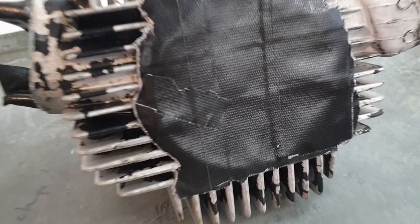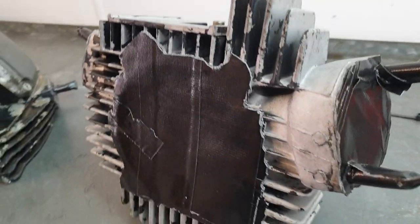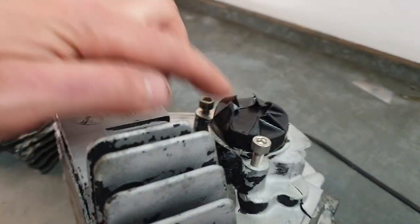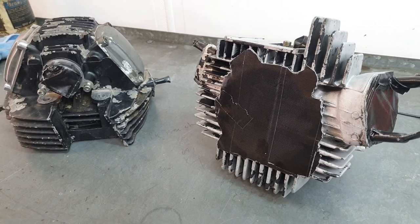The heads are all taped up with the duct tape, three layers thick. That will protect them from the bead blasting. Also, the threads are protected, and any bearing surfaces. Right, I'll rip it out the blasters now.